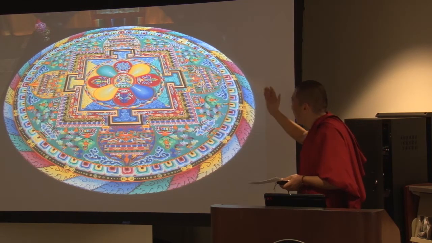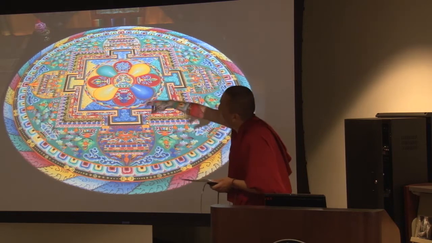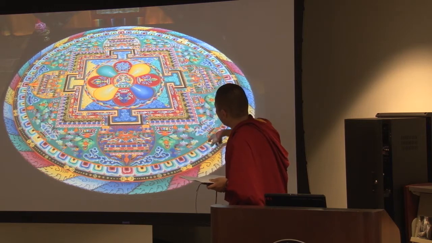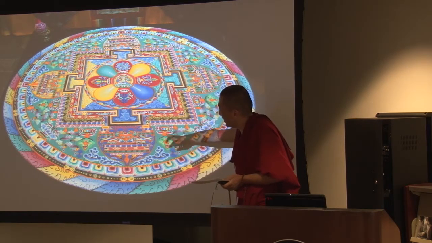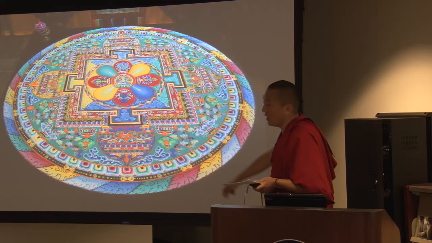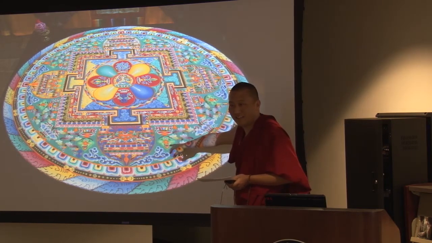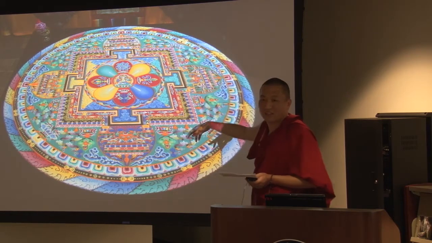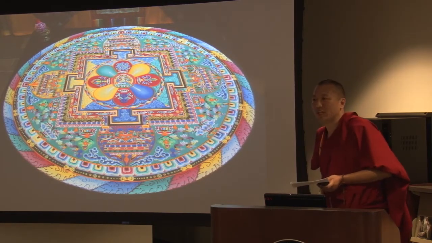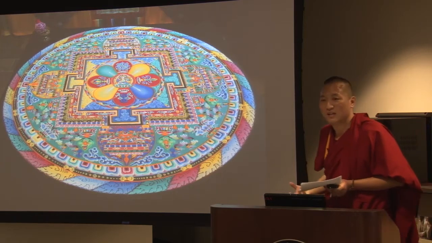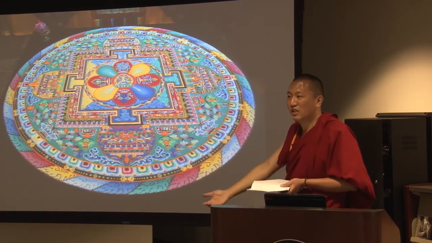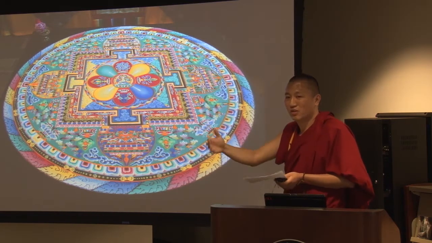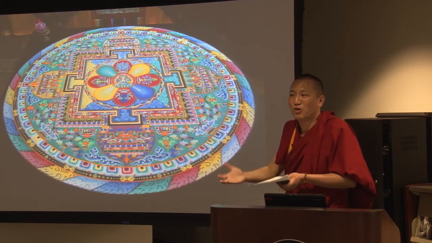So there are clouds on all the different sides of the mandala. And here you can see a tree. There are four trees on each side, eight trees. That's what we call the wish fulfilling tree. In Buddhist mythology, there are a lot of stories about a wish fulfilling tree, where you pray to a tree and your wishes are fulfilled.